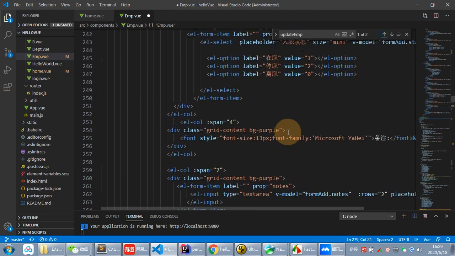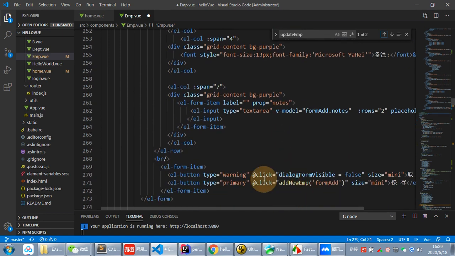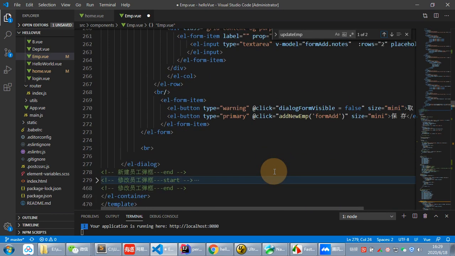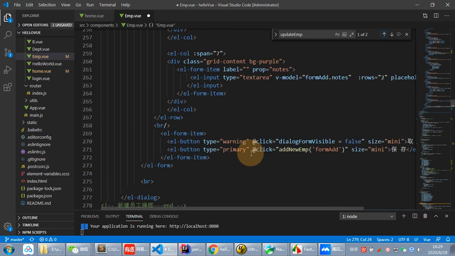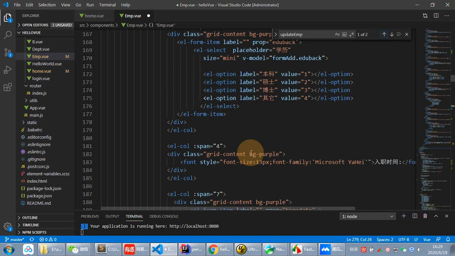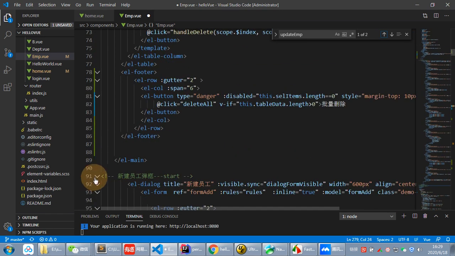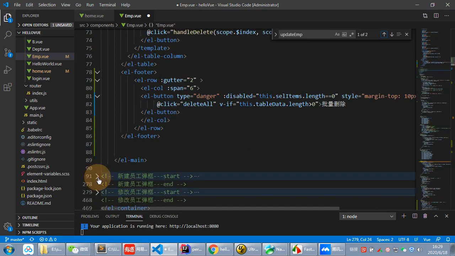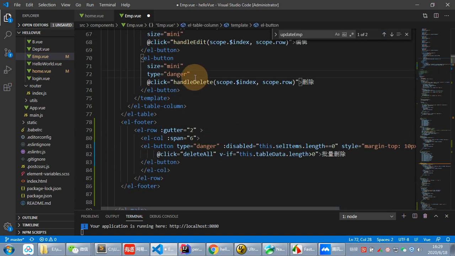And in the table, the El table, we can see the delete is the same, to give the row index and the row object.